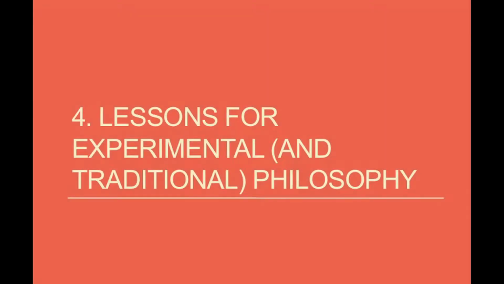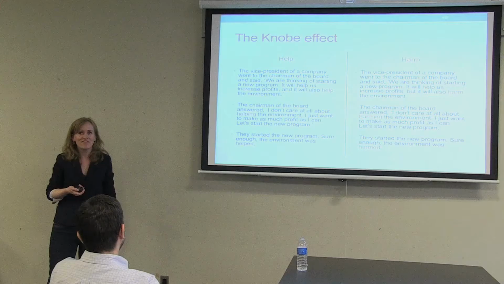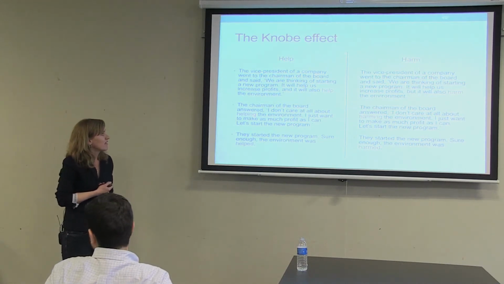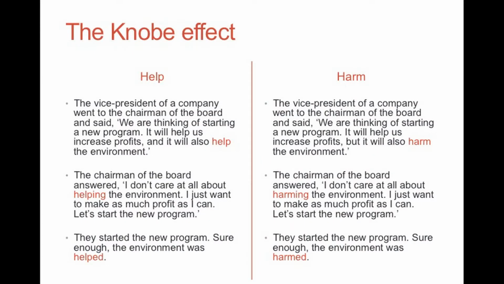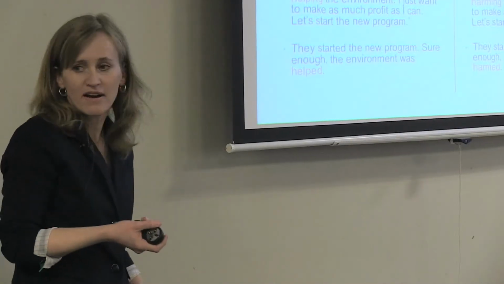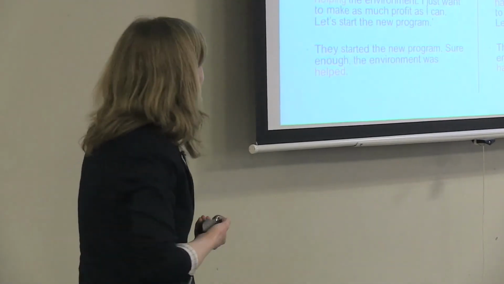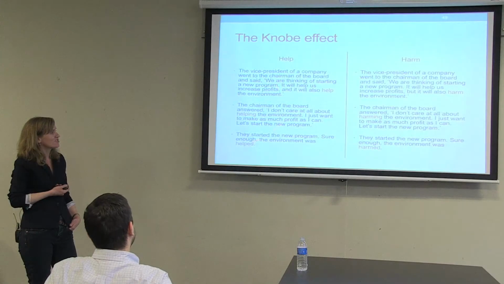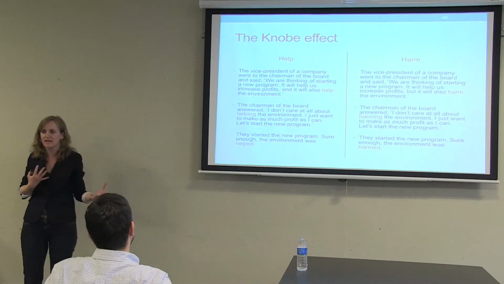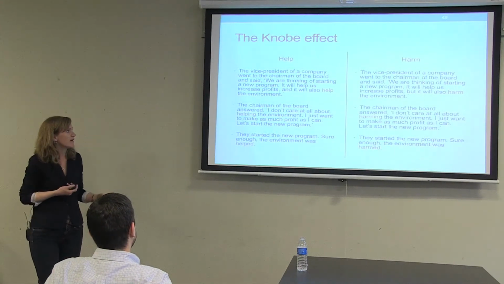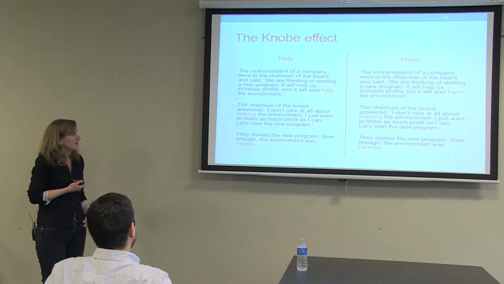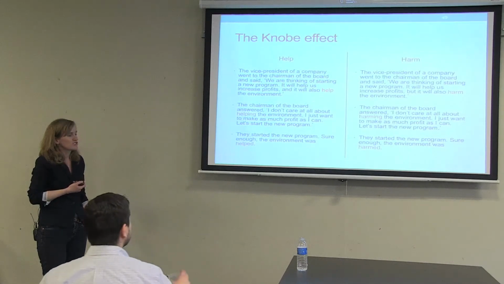Okay, lessons for traditional and experimental philosophy. I see that I'm running late, so this is going to be really quick. The Nobel effect presents you with an exquisitely clean minimal pair. One of the very beautiful things about the Nobel effect is you're just switching one word. Actually, you switch it a few times, but that looks like a perfect minimal pair. You're changing the moral valence of a side effect. You're switching help to harm.